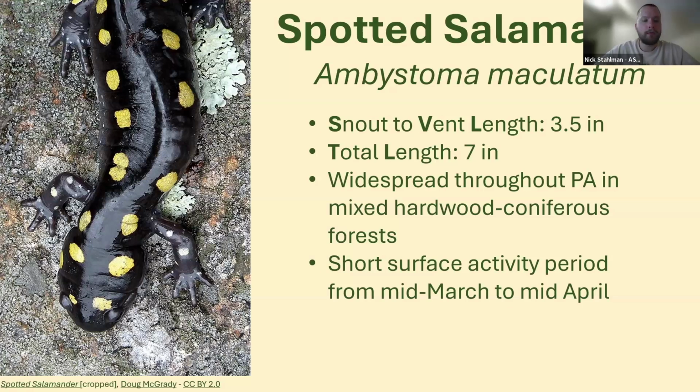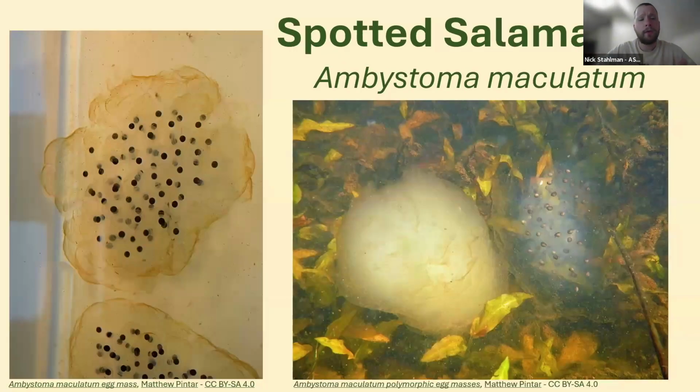And the males will arrive at a pond first. It's usually the first really, really good rainstorm that we have in March. These guys will come out in droves at night and they will cross the roads. At good spotted salamander population areas, you'll have a blackout of these things crossing the roads. And then the females will follow.